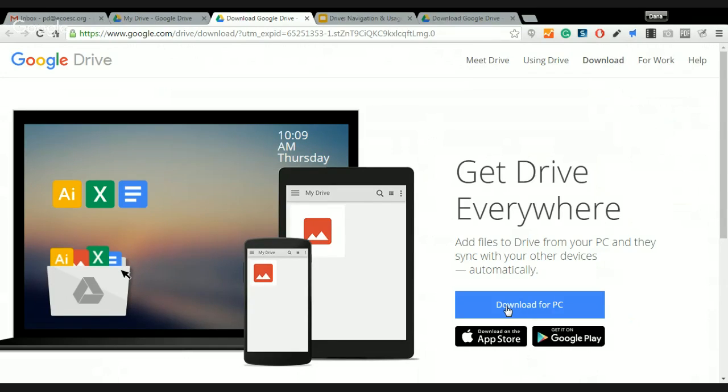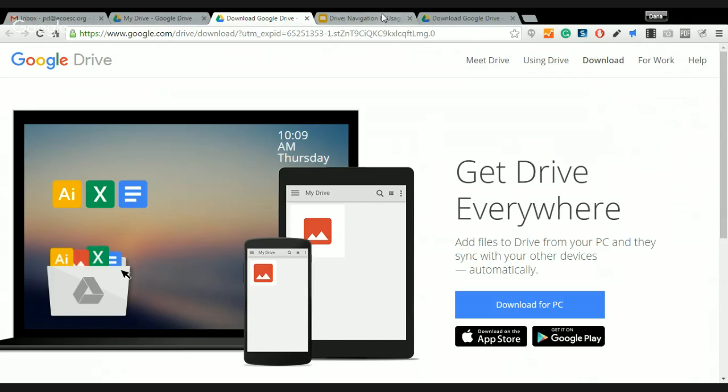Again, this would be on a computer that you use on a daily basis, probably about 90% of the time. Like I said, if you go to a library situation, or if you use another teacher's computer during the day for a period, this would not be the computer that you would do that on. And again, that's Google Drive, a download for PC.